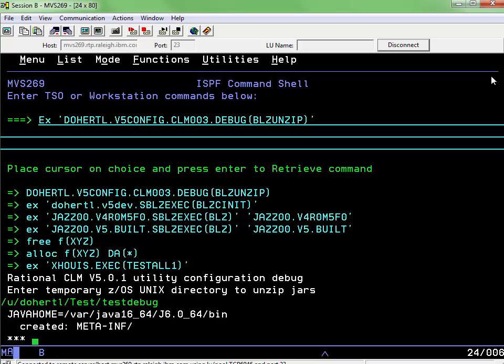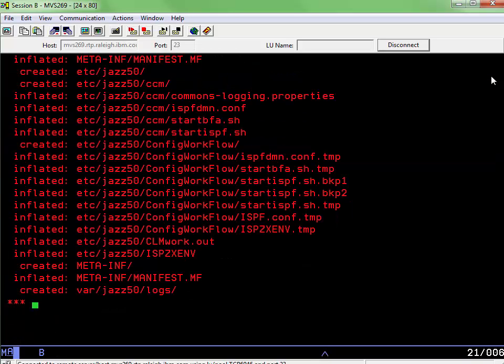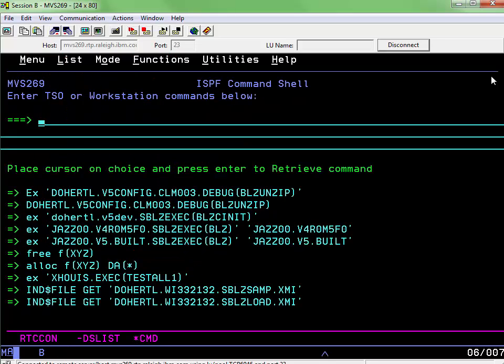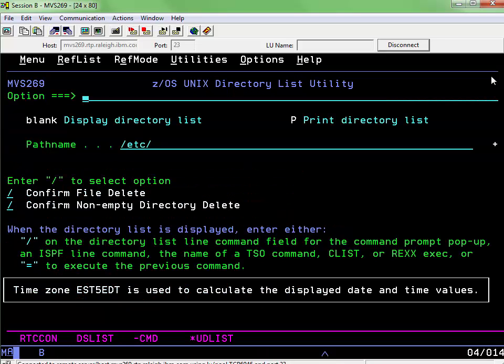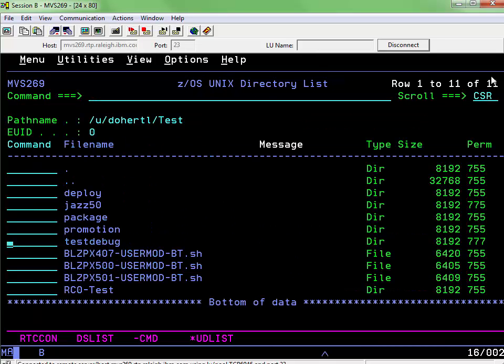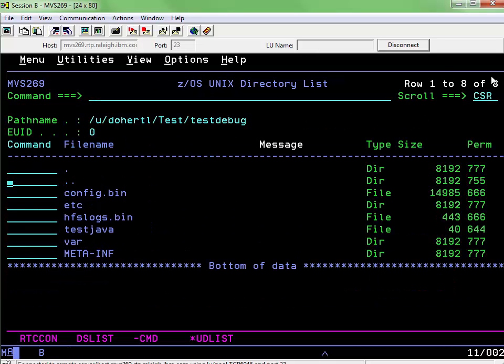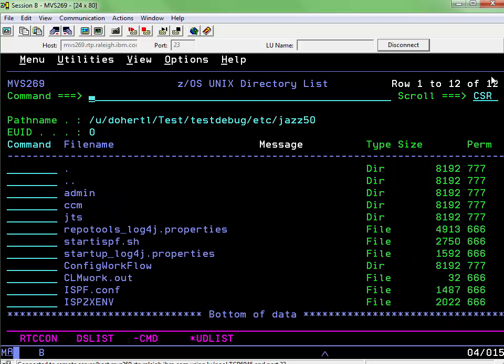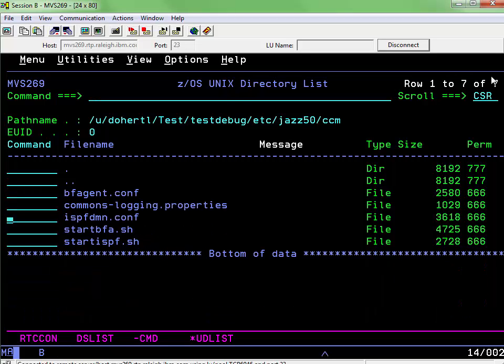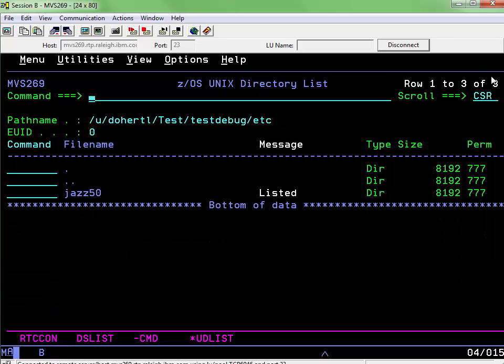It'll find Java if it exists, and then it unzips the various directories. From there we can go and look at what we unzipped. And we can see now we have the contents of the etc directory from the customer site, and we can then see their files.